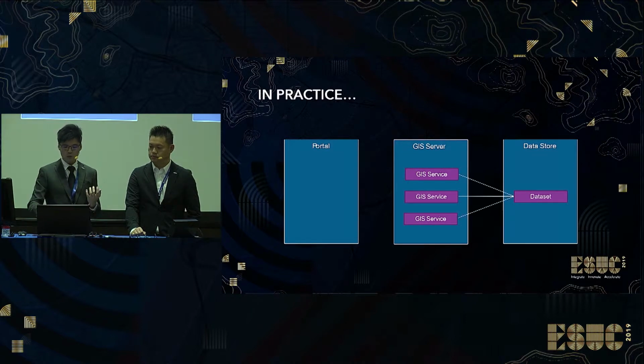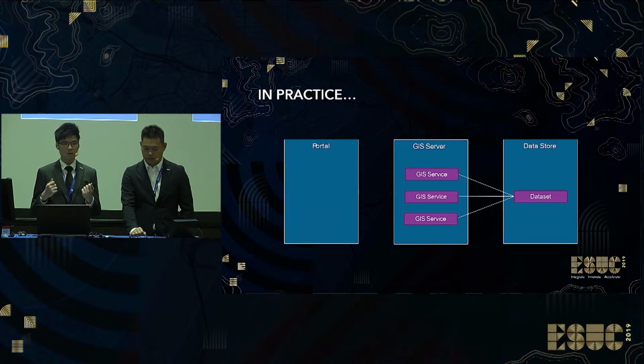And if you want another view of the same data, maybe you will need to publish a separate service with a filter on the results, and publish many different views on top of the same data. And this is very powerful, right? Because you get different views for different people for different applications.